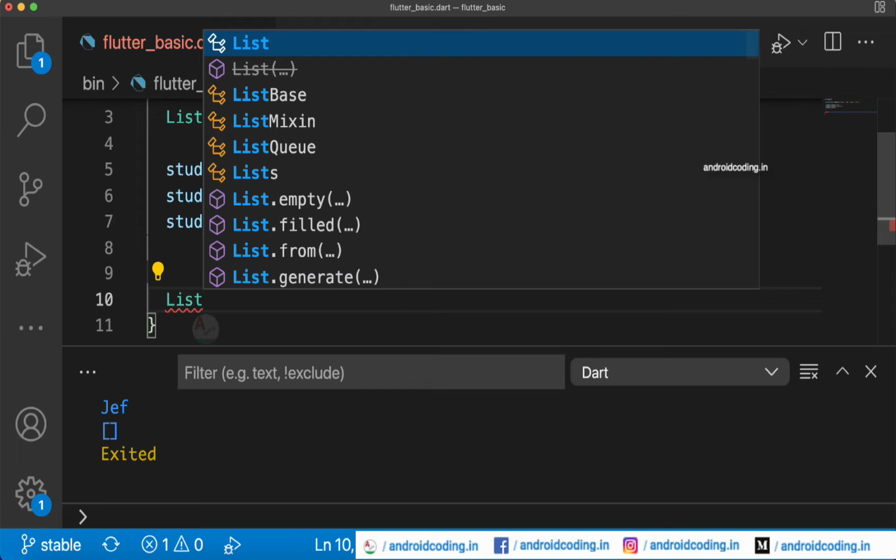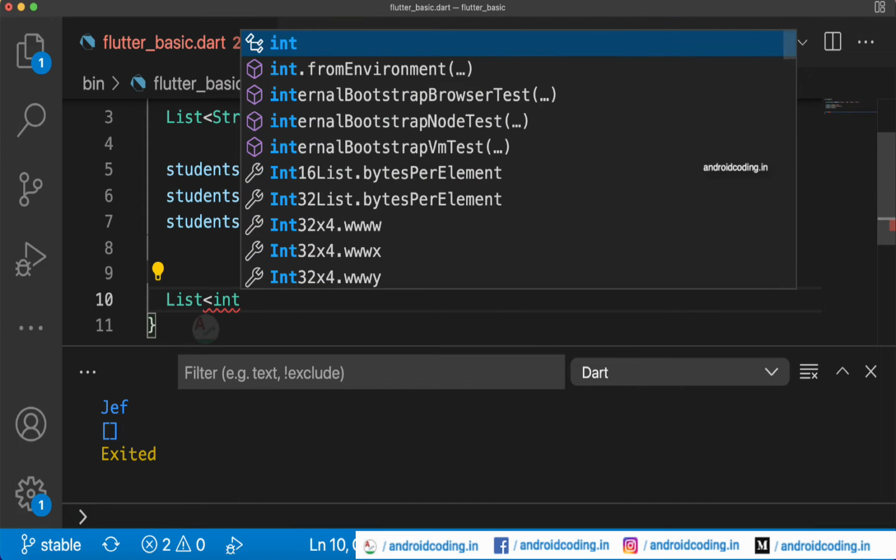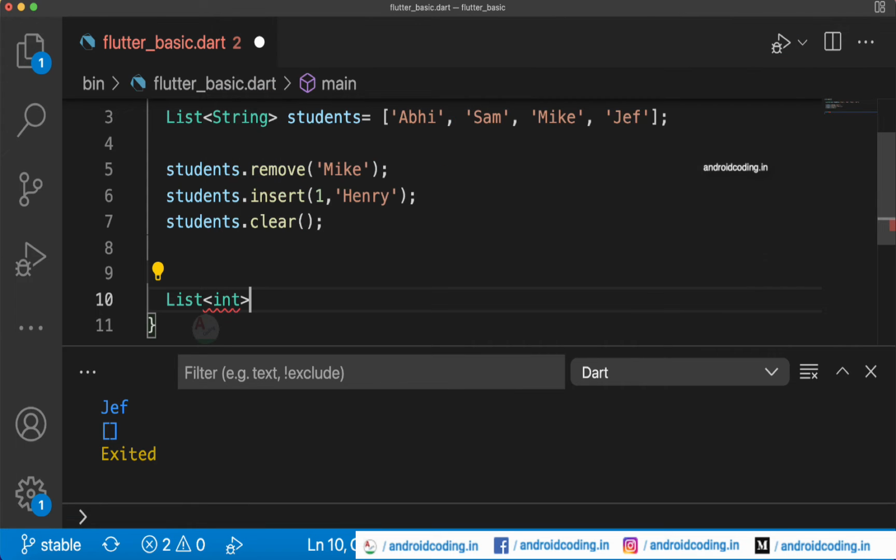So list of integers, and here let's consider it like numbers equal to 1, 2, 3, 4, 5, 6, 7 and 8 up till 9 here.